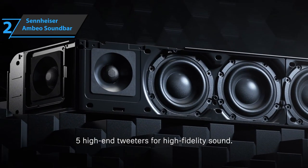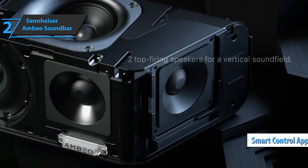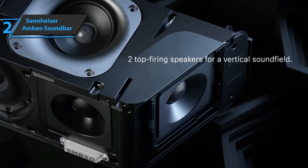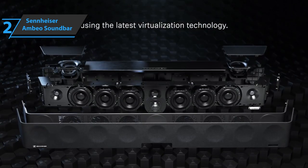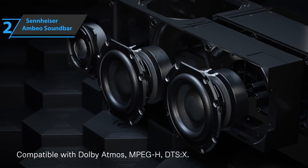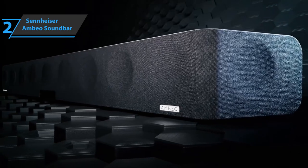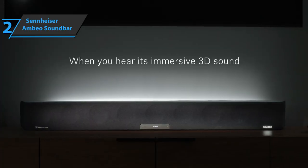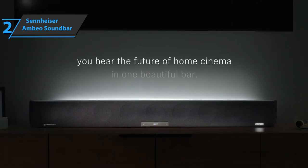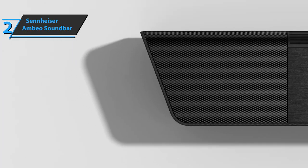Not surprisingly, the Sennheiser smart control application offers a vast array of control options. You can turn the soundbar on and off, control the volume, select the sound inputs and modes, and turn the Ambio effect and night mode on and off. All in all, Ambio is the best audio experience you can get from a soundbar right now. It provides solid, powerful bass without subwoofers, for powerful explosions and action sequences combined with overall balanced sound, including excellent voice clarity. Unlike many other soundbars, the bass does not blur and the treble does not creak. If you can afford this beast, we say go for it.